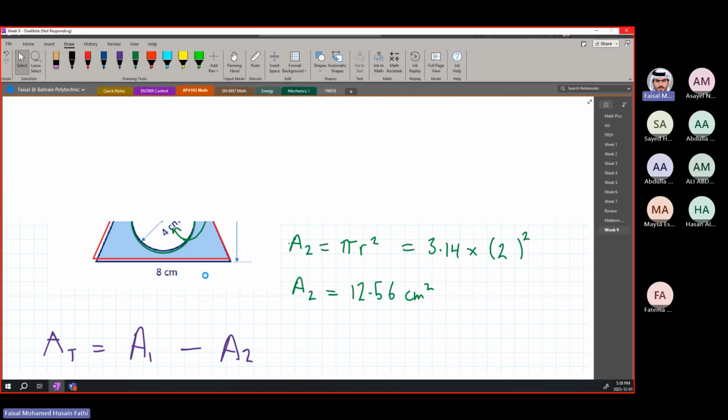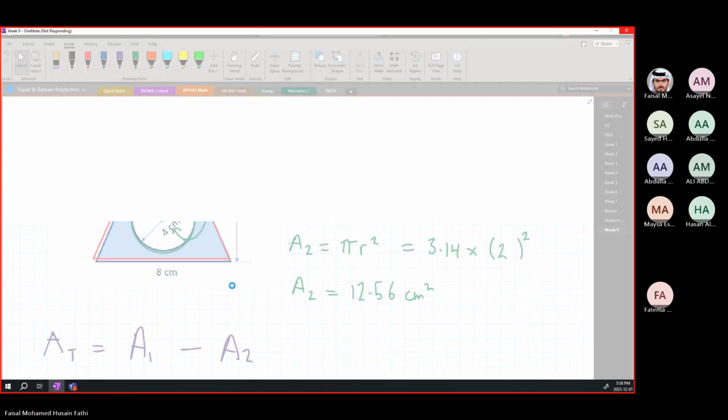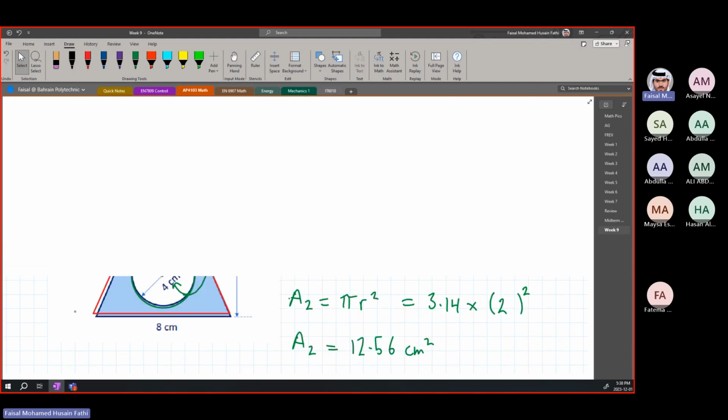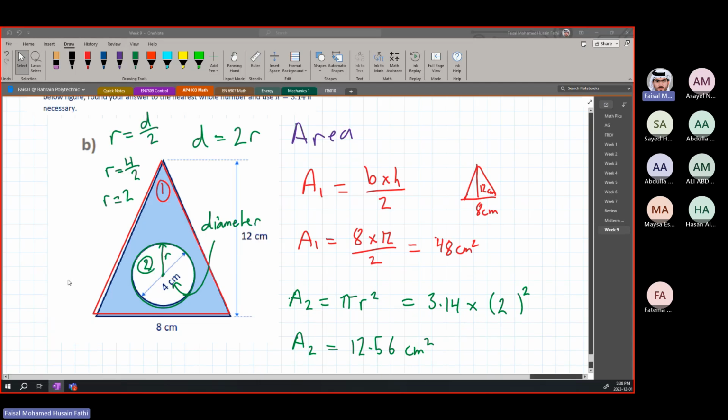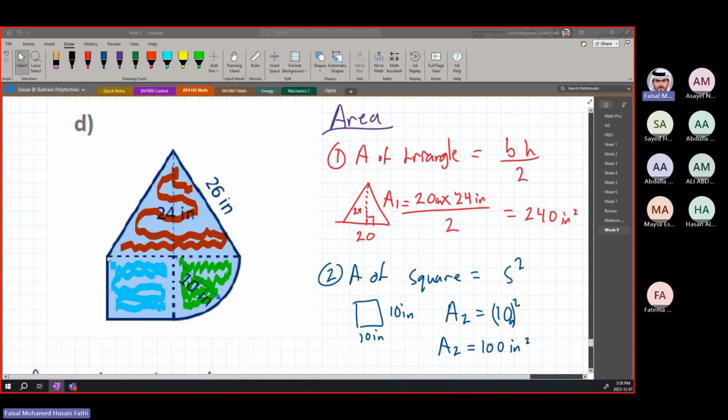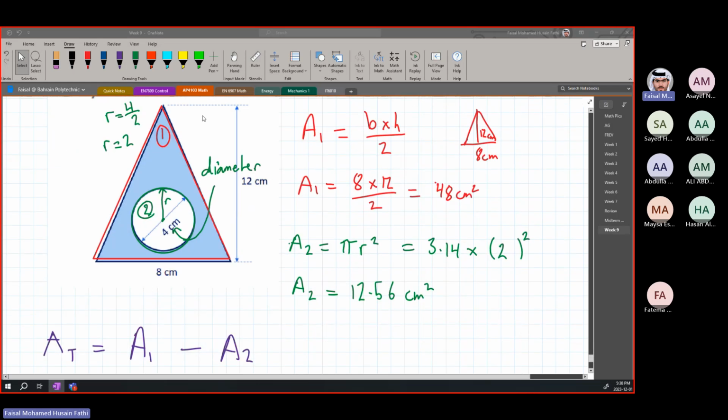Again, I will repeat the concept. In this shape, we have a triangle with a hole in the center, okay? And we're not adding shapes anymore. In previous examples, we had multiple shapes that we were adding to each other. They're all shaded, the light blue shade. We need to find that area. In this case, we also need to find that area. We need to find the area which is completely shaded.